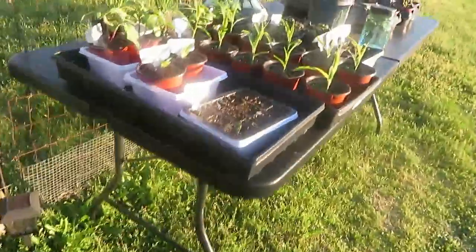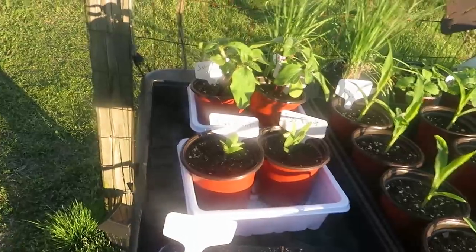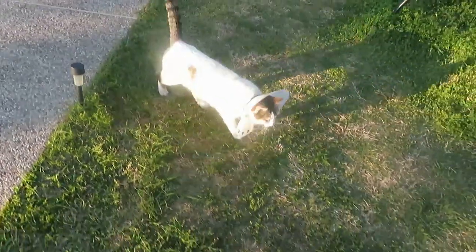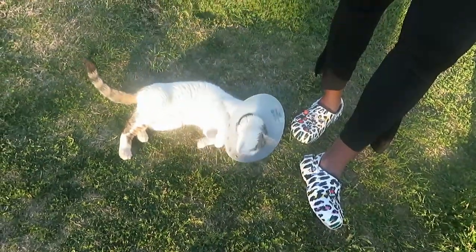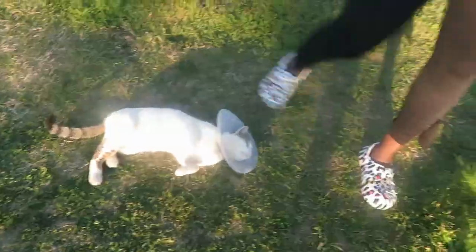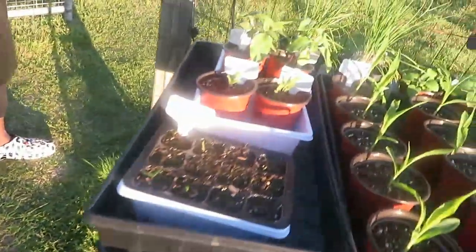And I'll tell you guys while you're showing, because I'm sure somebody's going to say, why does he have that satellite dish on his head? He actually got neutered about 2 weeks ago, or a week and a half, and he has to keep this on for 3 weeks, so he won't be trying to go down there and mess with stuff. But, yeah. So, anyway, back to work.